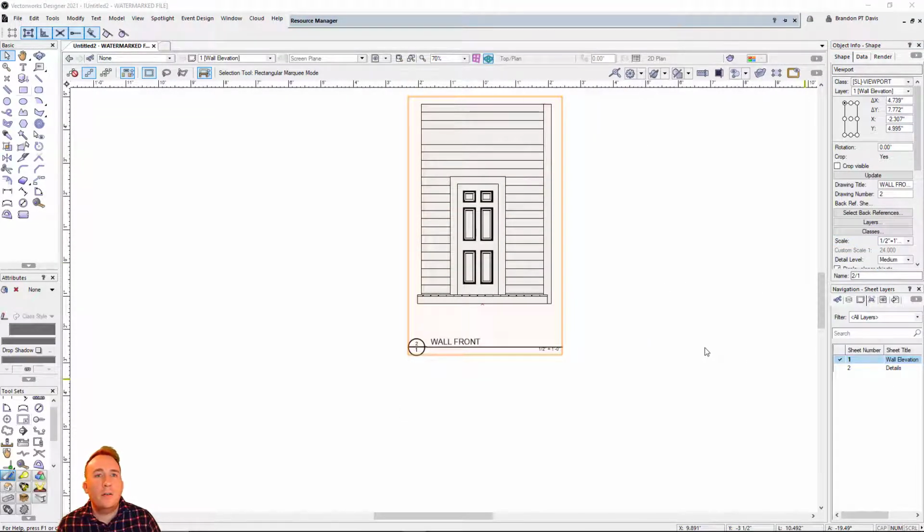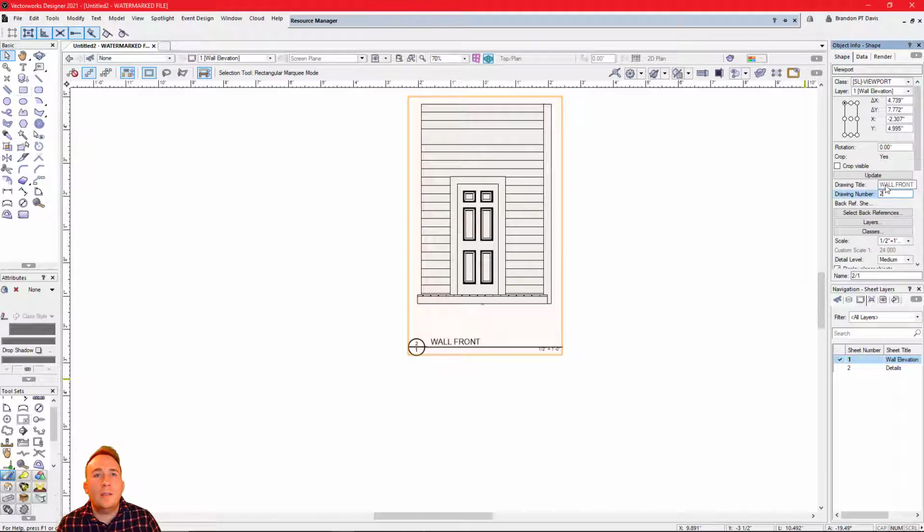Now that I've shown you how to modify the scale of a viewport, I want to show that you can also update the drawing title and number in the Object Info palette. At the bottom of the Object Info palette, you see this name. This is the name of the viewport. If we look in the navigation palette next to the sheet layers is the viewport.